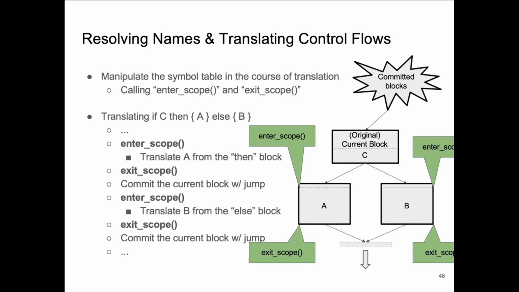Before moving on to the next topic, I'd like to stop here. In the next lecture, we are going to look at the code of the IRgen, the model solution to the IRgen, and how these ideas are implemented in the compiler code. After looking at the code, in the lecture after that, we are going to look at more advanced topics like how to translate pointers, how to translate functions or arrays or structs.